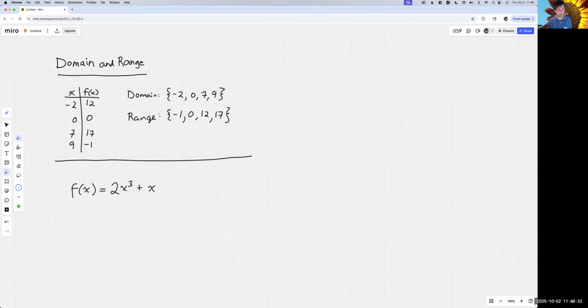So when I say defined mathematically, I mean, is there something in this math that won't allow certain numbers and only allow other numbers, right? Well, in this case, all numbers we can cube, right? There's no number in the real numbers that we cannot cube. And once cubed, there's nothing we can't double and then add back itself. And so in the case of this function, the domain is all of the numbers.